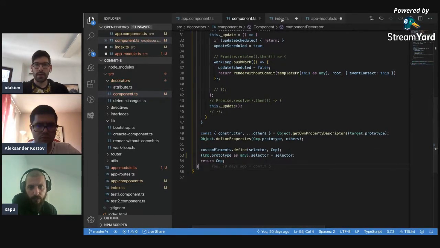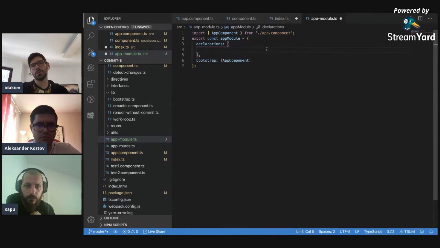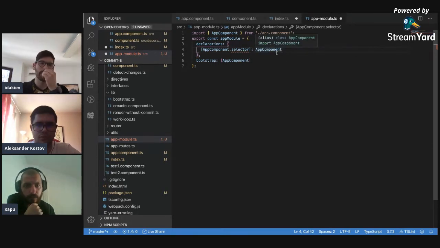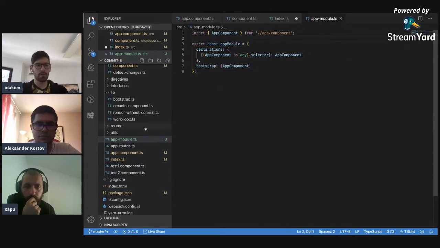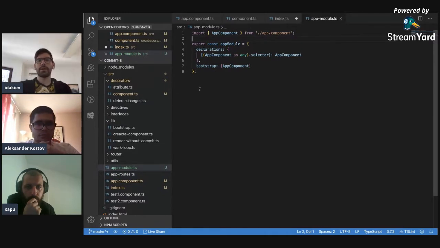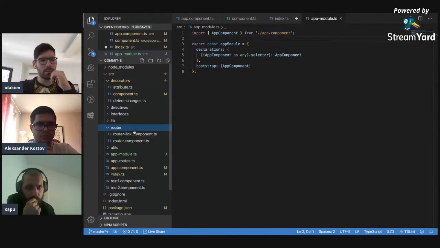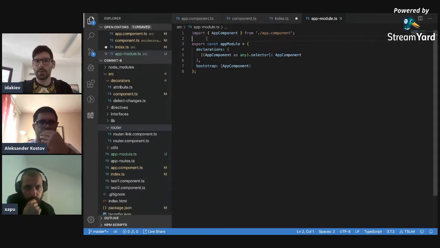And now what I can do is here inside the module, I can just do something like app component.selector. And then I can just give the app component, something like that. Since we are using TypeScript, I'm just going to say it like so. And I'm just wondering what's going to happen. But anyways, let's provide our other declarations that we are currently going to have. So our other components, this is the router component, the router link component, and we also have test1 and test2, and I think that's all right.